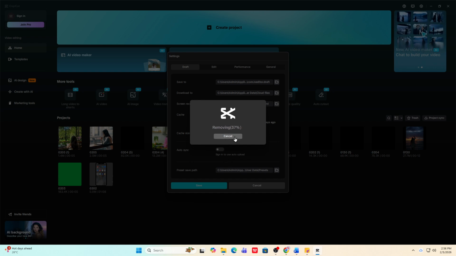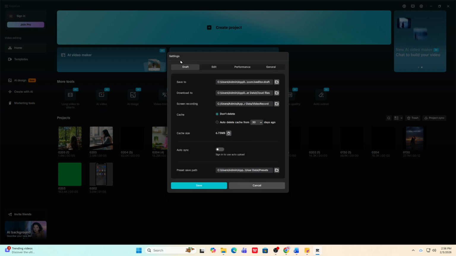A quick recap. First, disable hardware encoding and decoding if needed in performance settings and save. Second, fully close CapCut, relaunch it, clear the cache from the settings window, save, and reopen your project. Third, make sure there are no pro-only items in your project if you're on the free version. Following these steps in order solves most export errors without touching your actual edits.